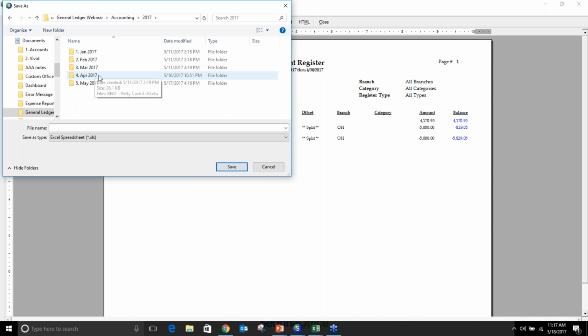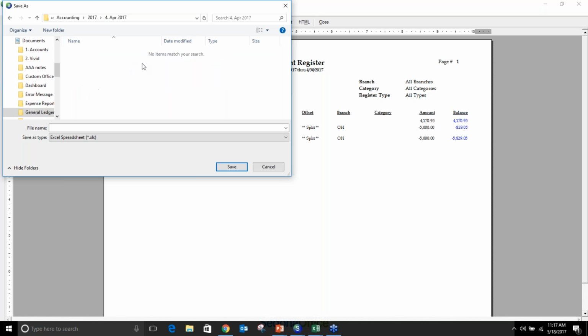I'm in 2017. I'm going to go to April, and I might have folders in my accounting folder for April that have various descriptions. I'll show you here. I have a couple set up for May. So I might have carry forward schedules that I will bring forward in every single month. I'll have my journal entries folder. I might have miscellaneous items in folders, and I might even have a folder called petty cash. So I would export this out to petty cash, and all my information with regard to this would be stored in that one folder.